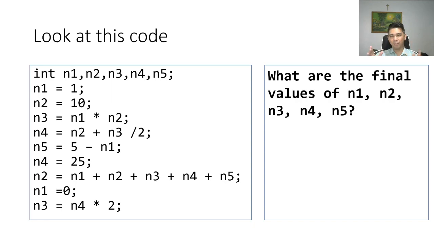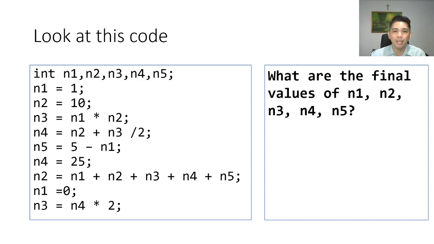Now, some of you may have the correct answers. Actually, I also do not know yet the final values of N1, N2, N3, N4, and N5. I just placed different sets of commands there, but later on we will determine what are the actual final values of N1 to N5. Again, you might have the correct answer, you might not have. It's quite understandable because when you look at long lines of codes, sometimes it will be very hard to track the different values if you are just going to compute mentally.